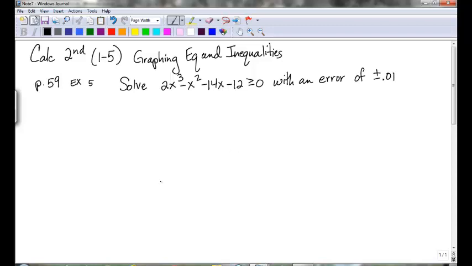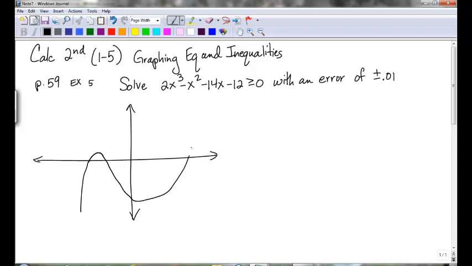Okay, if you graph that and set the x scale to 0.01, you're going to see a wide axis on the x-axis. When you first look at it, it's probably just going to look like it's just touching right here. You need to zoom in, zoom in, zoom in, and you'll see that it does actually cross. It is a cubic graph, so it'll look something like this. What you have to figure out, with that plus or minus 0.01, is where it crosses, and I'll let you do that. Do the zoom in, zoom in.